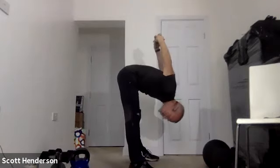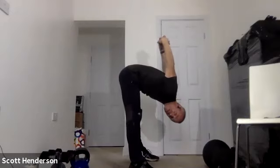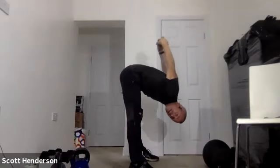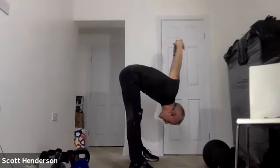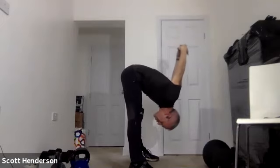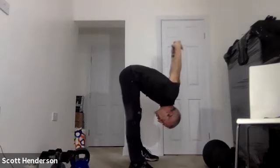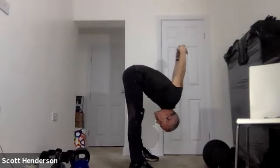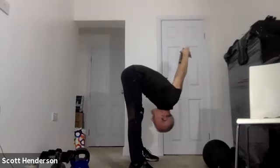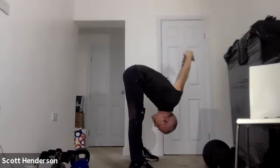Multiple parts of the body being stretched. Every breath, just try and bring the arms a little bit over every time you breathe, just a little push. The extra push on the breath, keep the arms straight, push the hands out. Top of the head down towards the floor. Just about another 10 breaths.